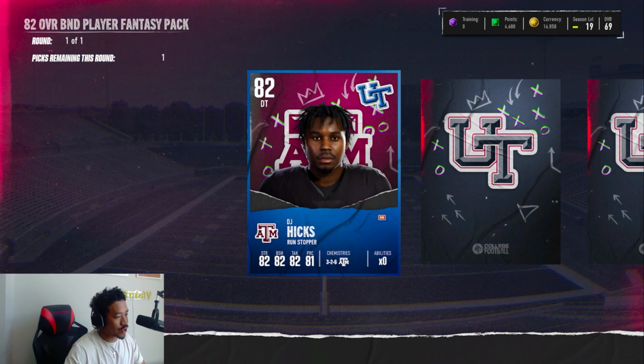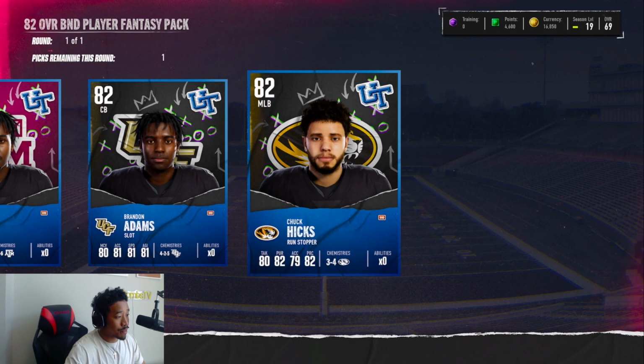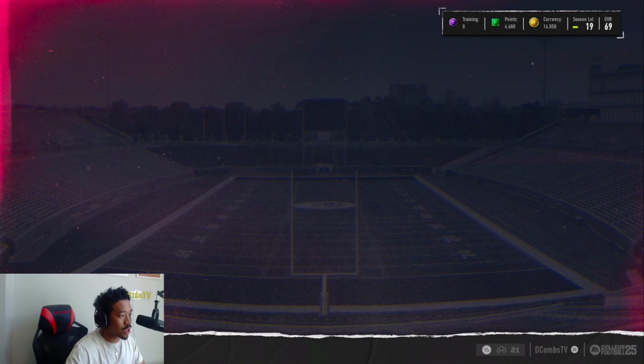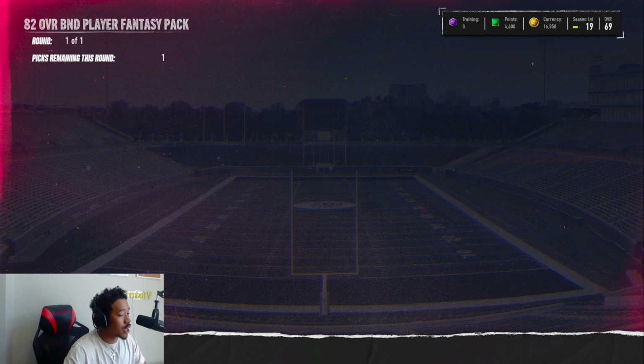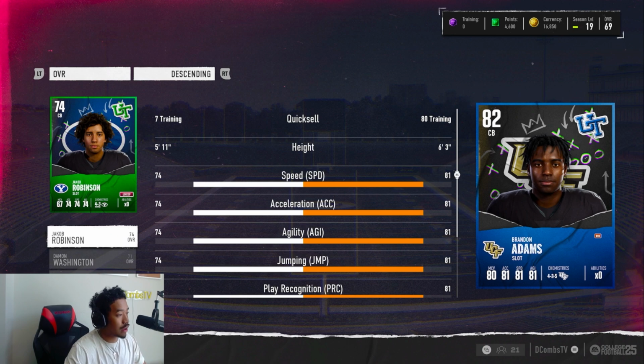Again, I got lucky with the solo battle. We got another D tackle here. We get a cornerback, and we get a middle linebacker. So let me see. Mr. Middle Linebacker here. What is your speed? 74 speed. You're not playing. I don't care. It doesn't matter. I don't need to look at nothing else. You're too slow. You can't play.